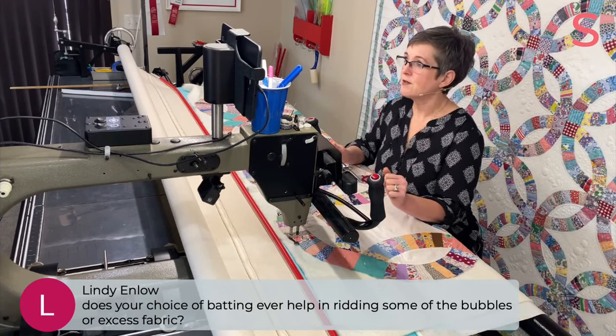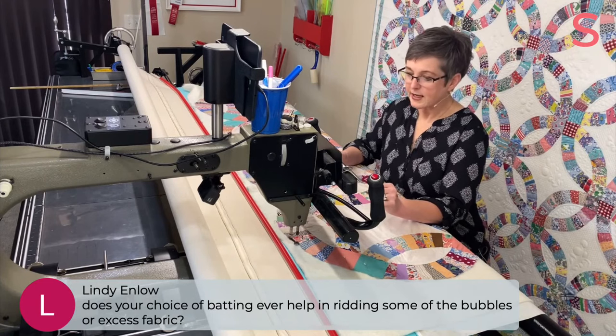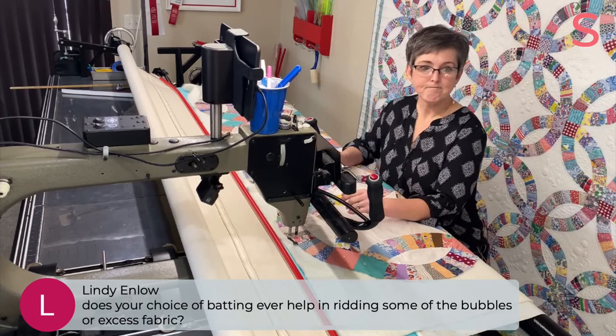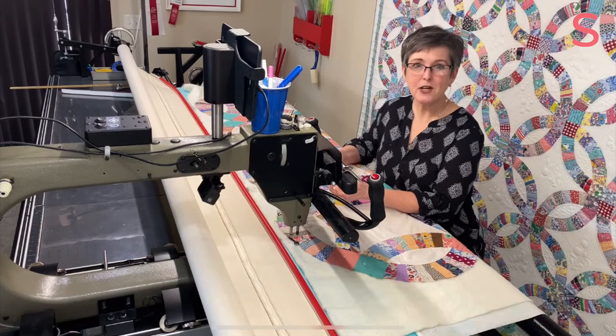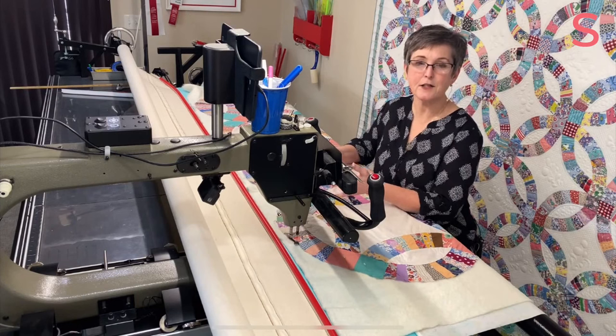And Lindy, does your choice of batting ever help in ridding some of the bubbles or excess fabric? Yes, the choice of batting would. Honestly, if I carried 100% poly batting, I probably would have considered putting that in here. A fluffier batting might have helped even more with those bubbles, but I don't carry that. And we opted not to put wool in because of the cost. So again, choices, but the short answer is yes, a fluffier batting would probably help in some of those things.